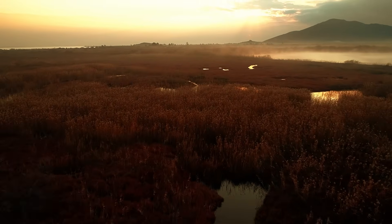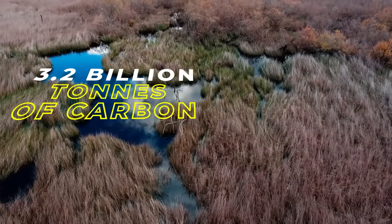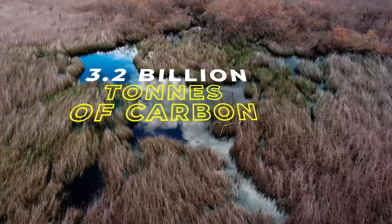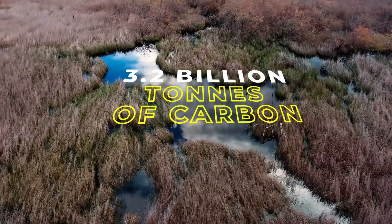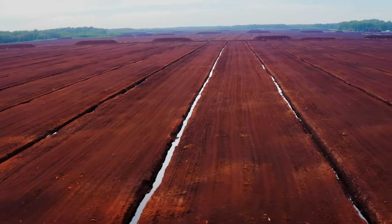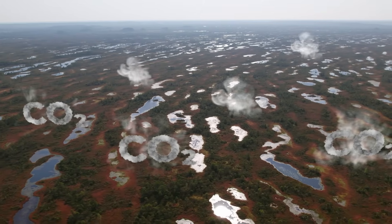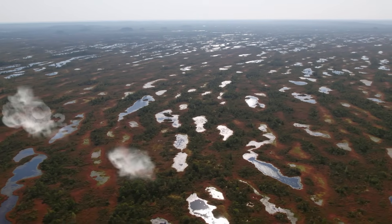Peatlands, which make up about half of all wetlands, are particularly powerful. In the UK alone, they store around 3.2 billion tonnes of carbon. Peatlands are incredibly rich stores of carbon — carbon that has been laid down over thousands of years because the vegetation which grows on the surface of the peat dies and gets preserved by the very wet soil underneath. Now when they're drained, they start to emit carbon dioxide. But if we restore them, we can steadily reduce those emissions and hopefully get them to a point where they're taking more CO2 out of the atmosphere.